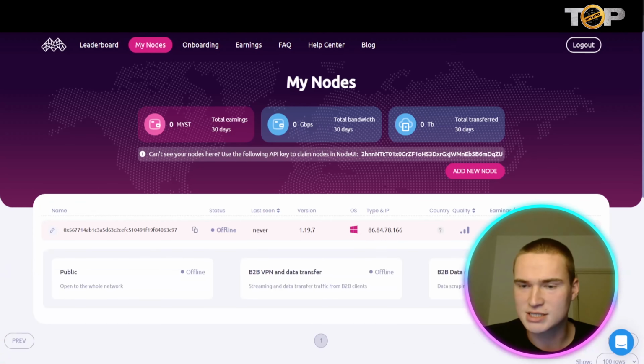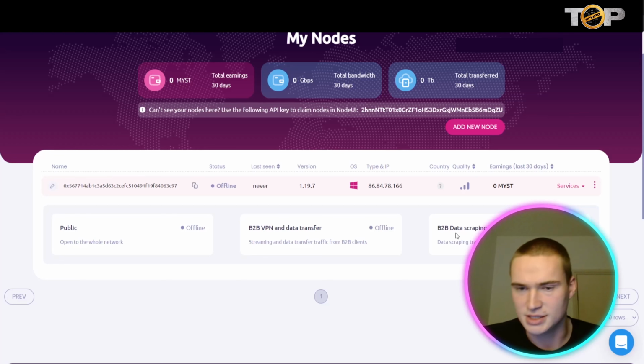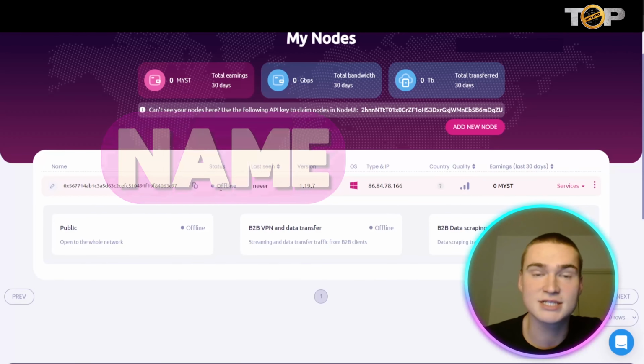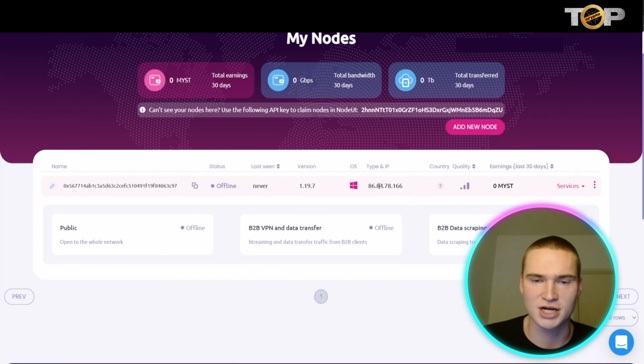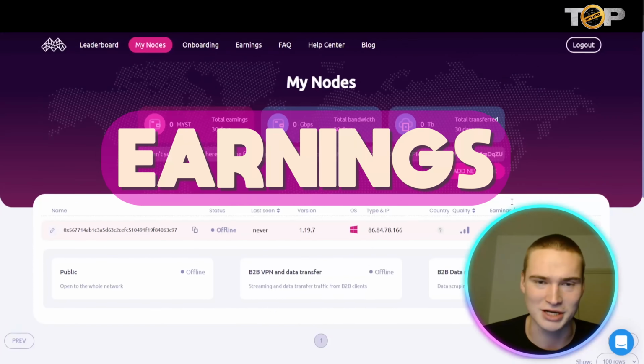But then here what you can see is, for example, the services which are online or offline, like public, B2B, virtual private network and data transfer, and B2B data scraping. You can see the name of your node. You can see the status, so you can always see when it's online, when it's offline, the version and the type. That doesn't matter that much. The country, the quality, and your earnings, all right here.